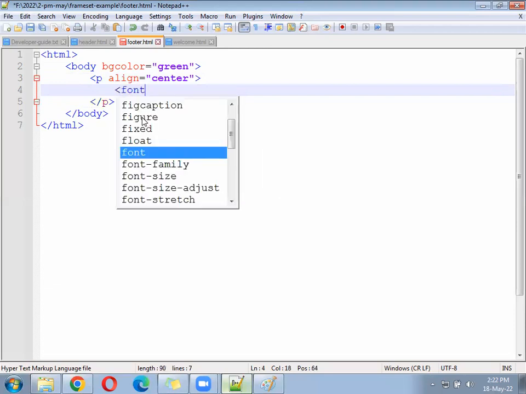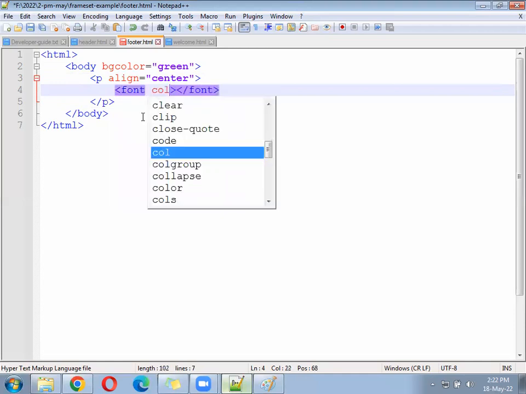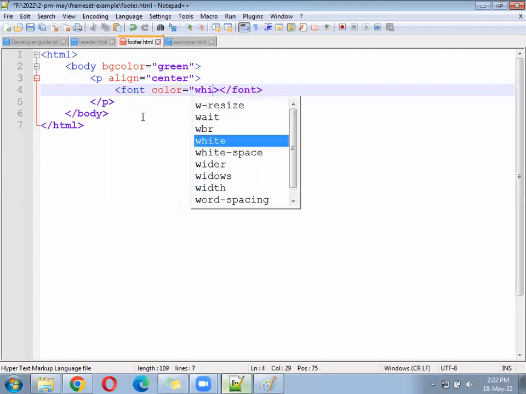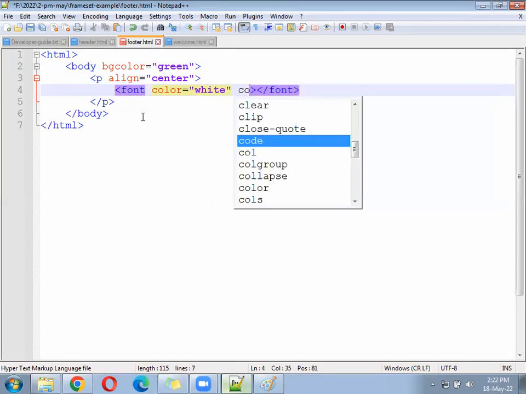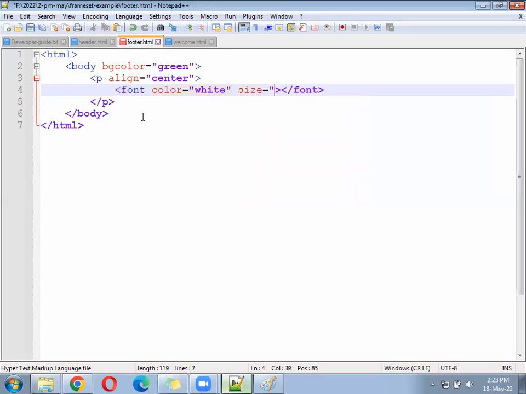For font tag, we'll put a color equal to white color. Then size equal to 5. You can keep.